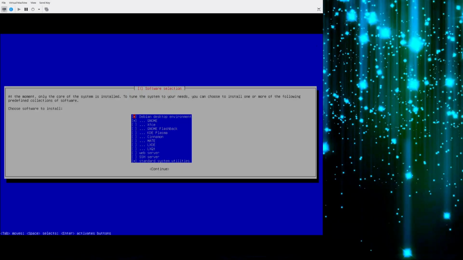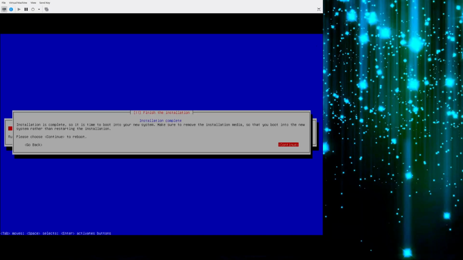So this is also part of the hard way. If we were to just hit enter, it would automatically install GNOME for us. That's the easy way. So what we're going to do is deselect these. Again, space bar selects and deselects. The cursor is moved with the up and down arrow keys. It's very important that you leave this bottom one in here, the standard system utilities, or you'll have even more fun later. You can choose SSH server here if you need to SSH into your virtual machine later. In this particular case we will not. So I'm just going to take all of the asterisks out, except for that bottom one, and hit continue or enter. I will pause the video while these install.